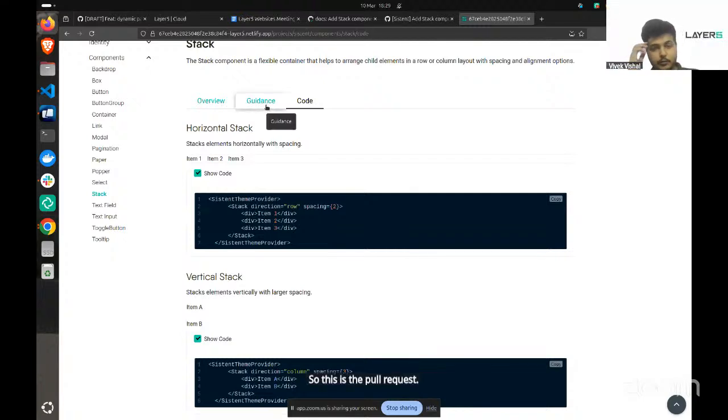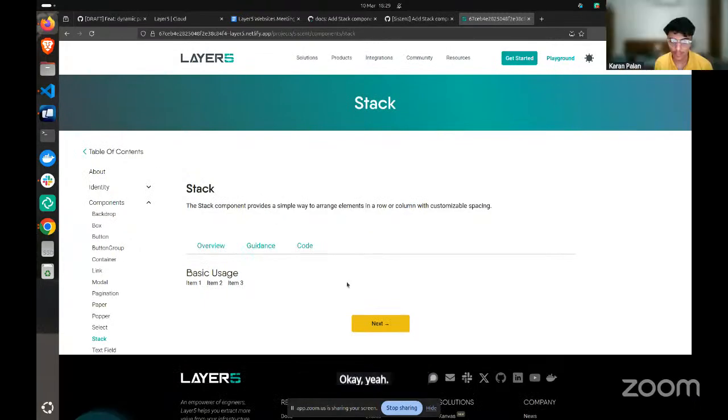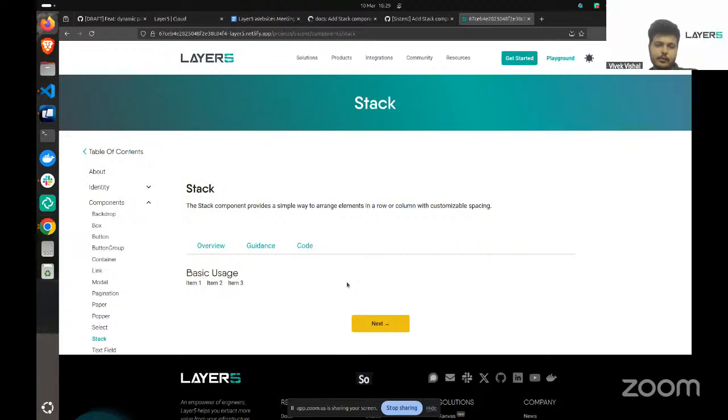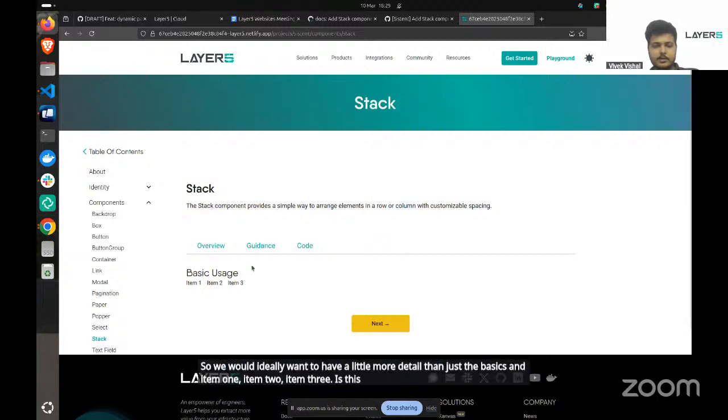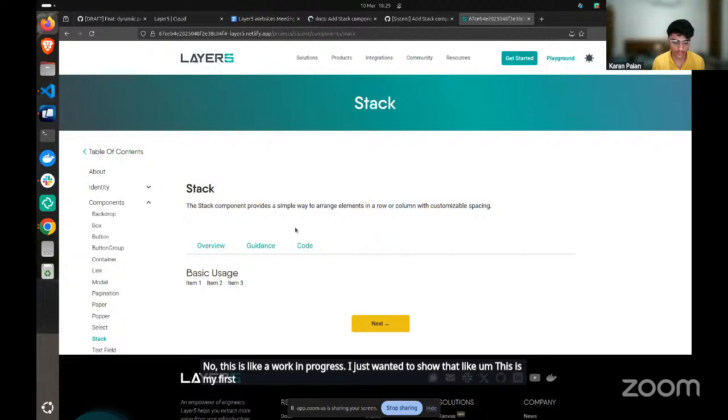If you go to overview. Okay. So we would ideally want to have a little more detail than just the basic usage and item 1, item 2, item 3. Is this still a work in progress, or is it final from your side? No, this is a work in progress. I just wanted to show that this is my first time documenting a component, so is this the way to do it?